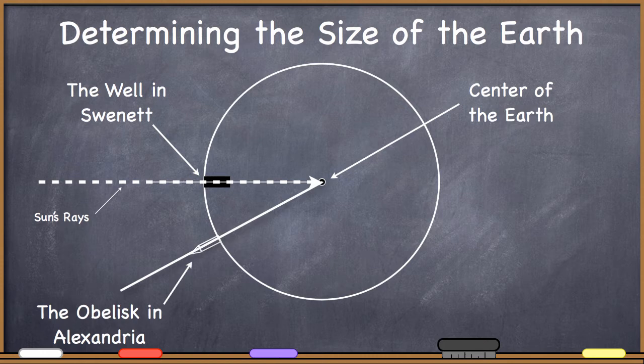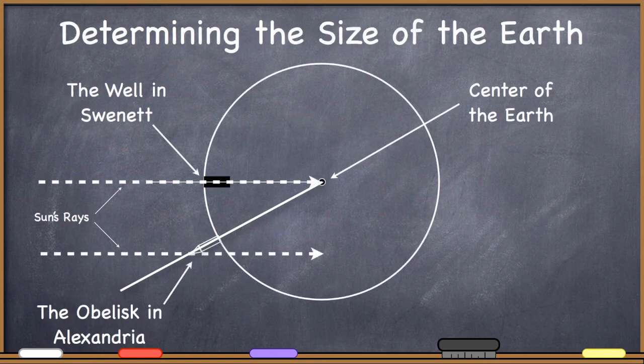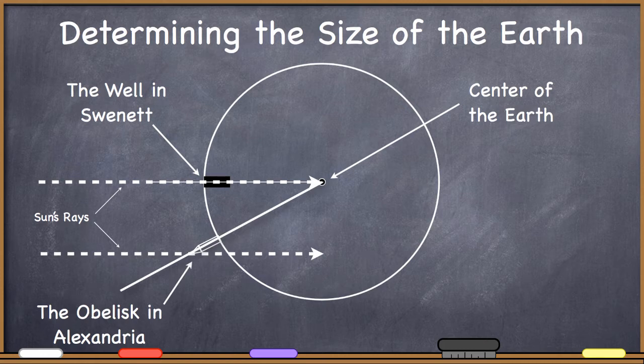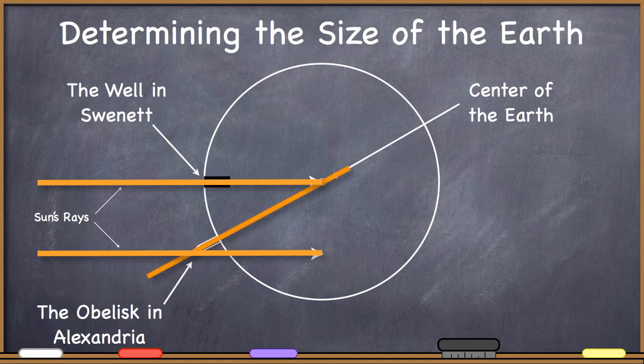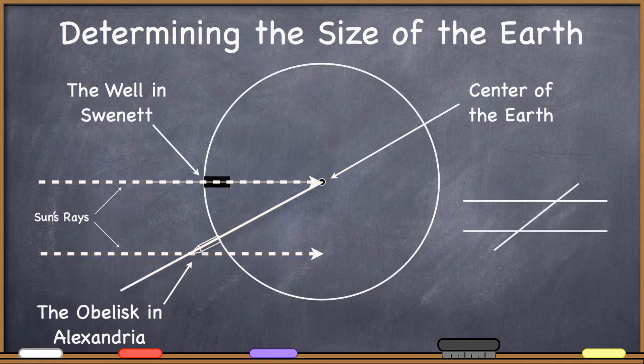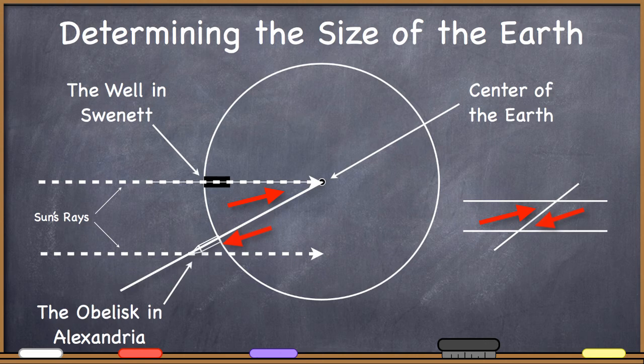Also, the sun's rays are coming in and shining on Alexandria. The sun's rays are coming in parallel to one another. As you can see from this illustration, the sun's rays are not shining straight down on Alexandria at this time, and that's what's causing the obelisk to cast a shadow. Now here we have set up a situation you may recognize from middle school or high school geometry. We have drawn two parallel lines represented by the sun's rays, and they are being sliced by this line here. Basic geometry tells us that any time you take two parallel lines and bisect them in this way, this angle must be the same as this angle here.